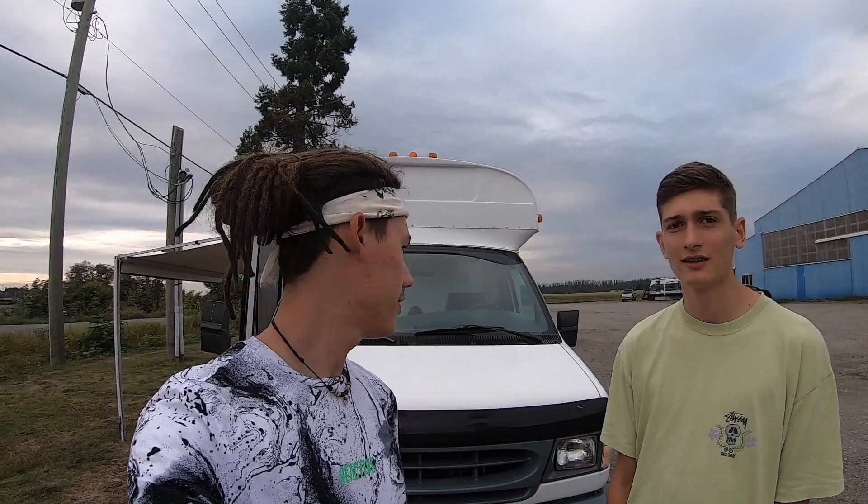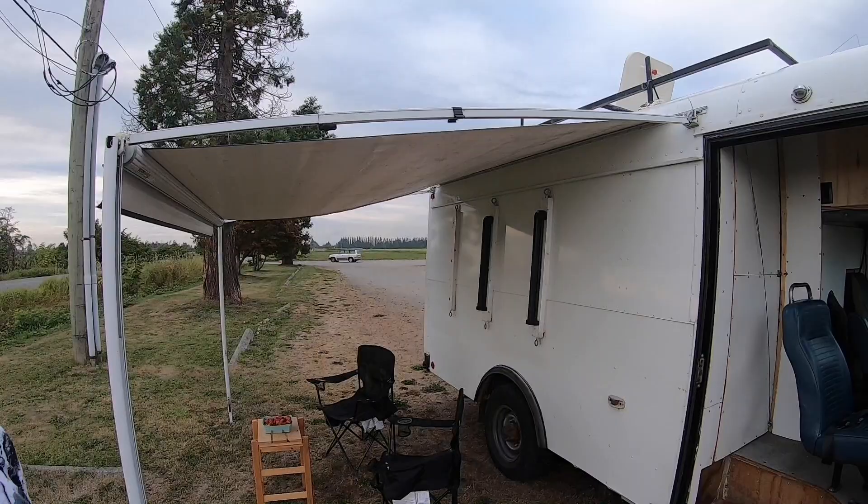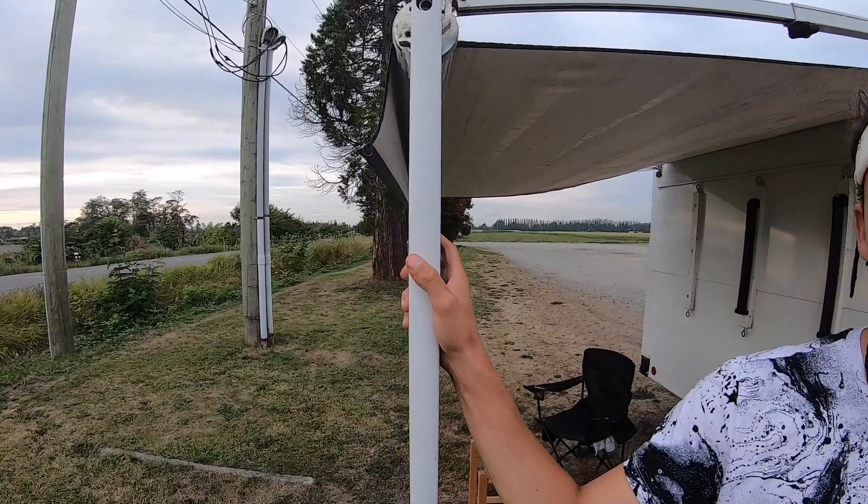We are selling our self-converted camper van — his name is Bolly. The car is a 4350 short bus, a self-converted camper van. The engine is a 7.3-liter Power Stroke turbo diesel, 8 cylinders — one of the longest-running engines ever built, still working very fine. The van is from 1997.